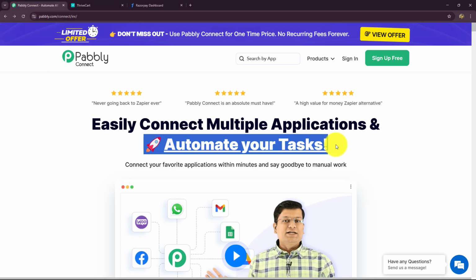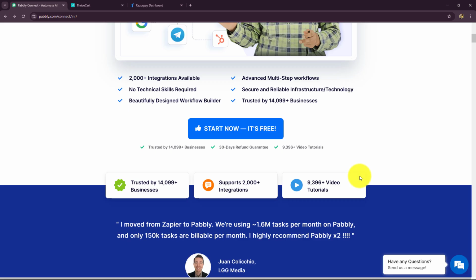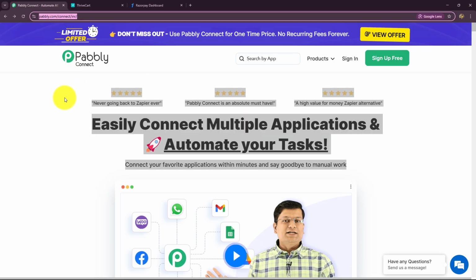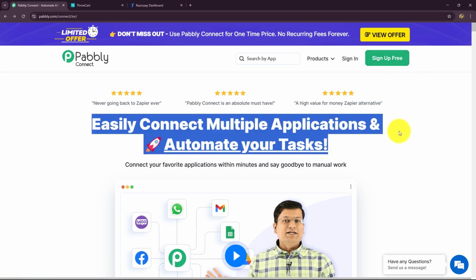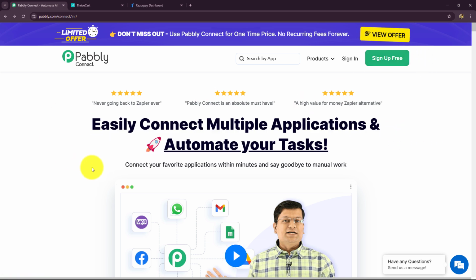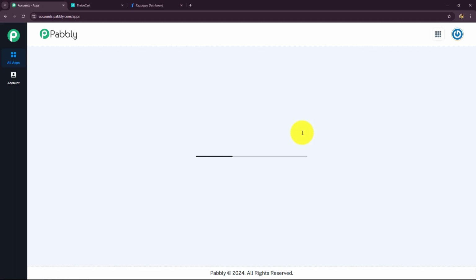So this is the home page of Pabbly Connect, where we can reach by typing the URL pabbly.com/connect/INR in our browser. After coming over here, we will find two options: sign in and sign up for free. So in case if you are already an existing user, just click on sign in to log into your account. But if you are a new user, you have to click on this sign up for free button. It will help you to create a free new account just in 2 minutes. Also, when you will do that, you will receive 100 free tasks every month to explore this amazing software and to test multiple automations. So as an existing user, currently I'm going to click on sign in.